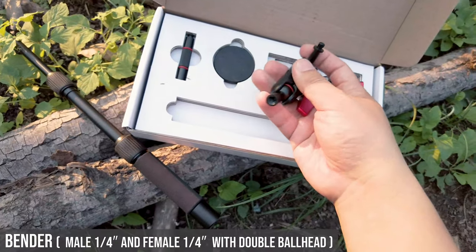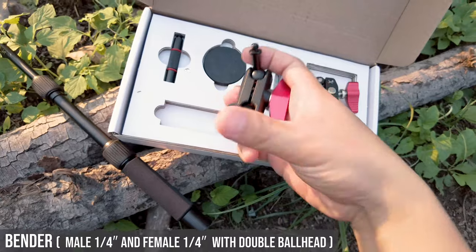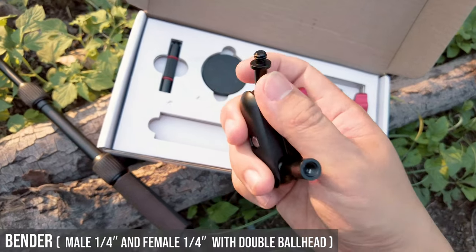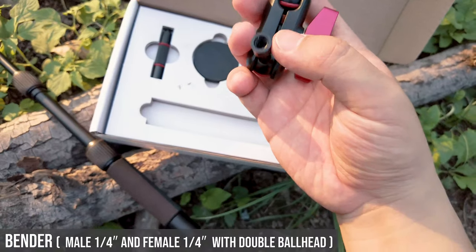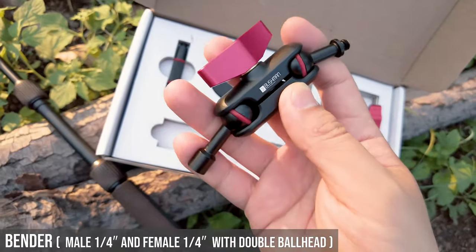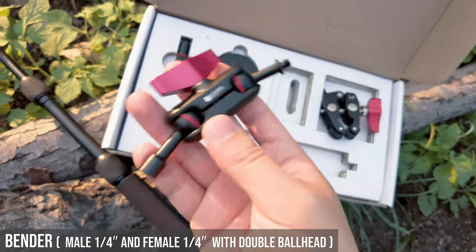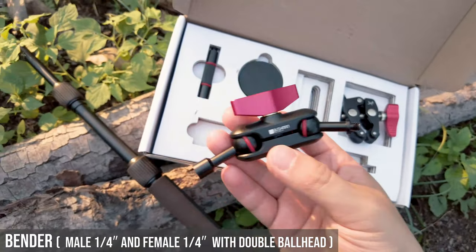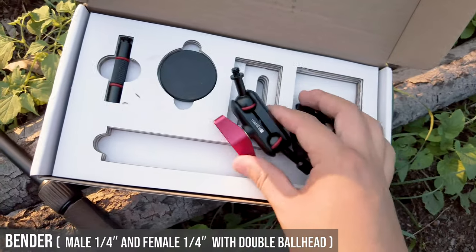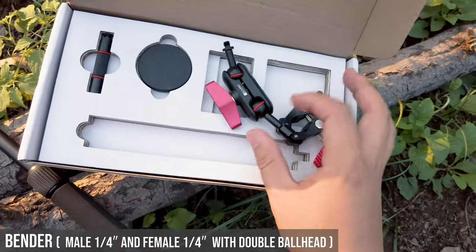This is a magical arm, but it's quite different from an ordinary magical arm. It has a quarter-inch mount on the side and a quarter-inch mount hole on the other side. With this unique design, you can use this magical arm as an extension arm for your 360 content creation, and it works harmoniously well with the monkey clamp, so they can double as a great combo.